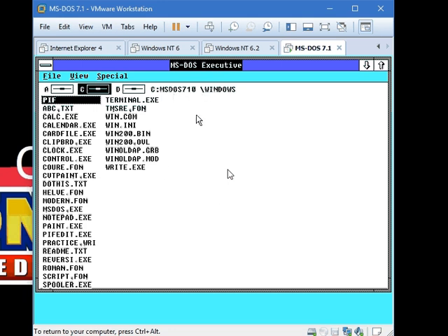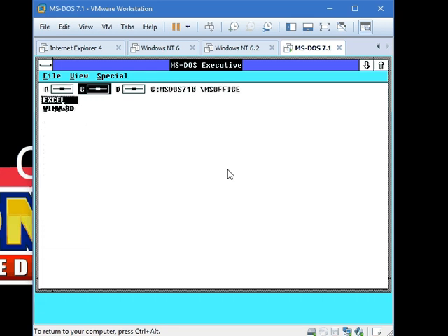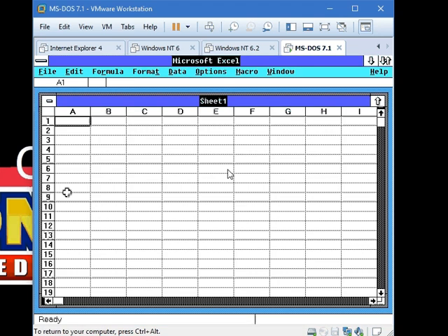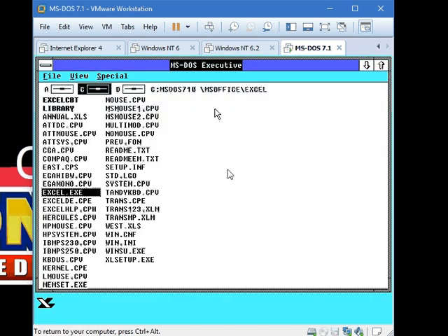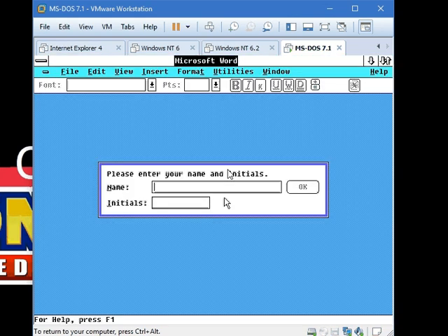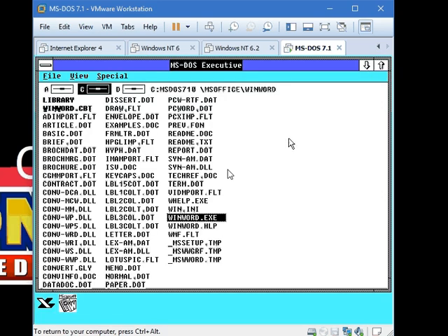In that case, let's start Excel first, then Windows. Maybe it'll work better. Excel first, then Word. Yeah, and it works, everyone. Just do whatever you want with the spreadsheet program and this word processing program, which doesn't remember the name and initials very well. Should be able to work with documents though. And yeah guys, that was it. Apparently it's a lot more complicated than I wanted it to be. But we are done. Bye.